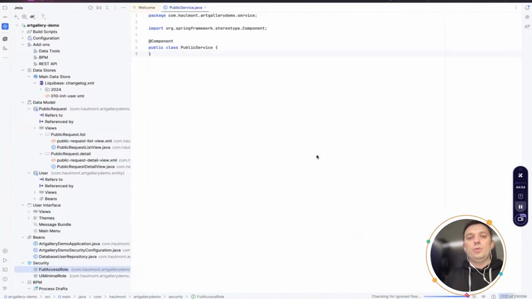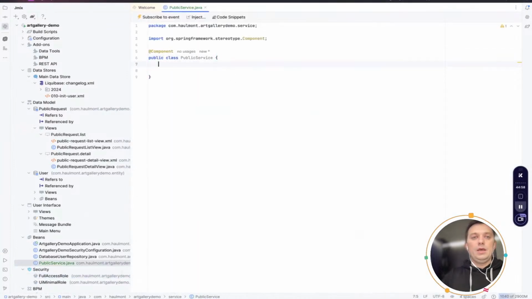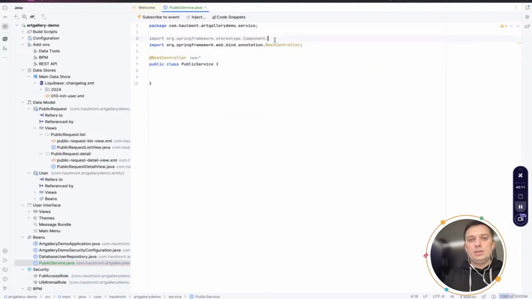That's it. So done. Then we need to replace the component annotation with an annotation demonstrating that it will be a REST controller. So this we don't need anymore.